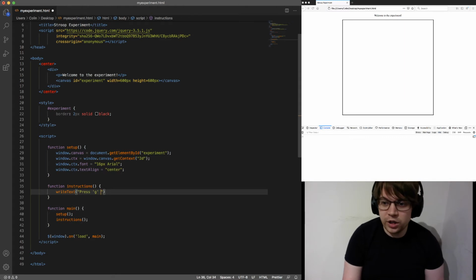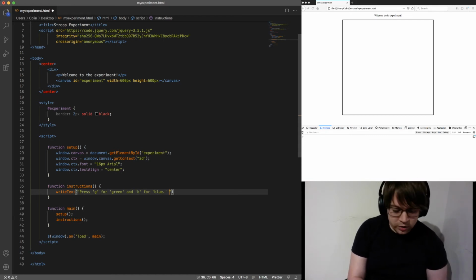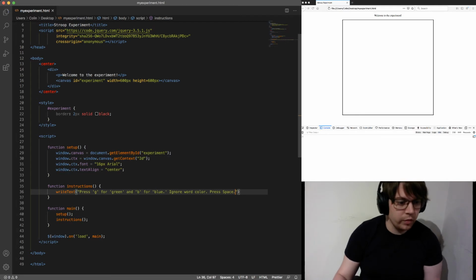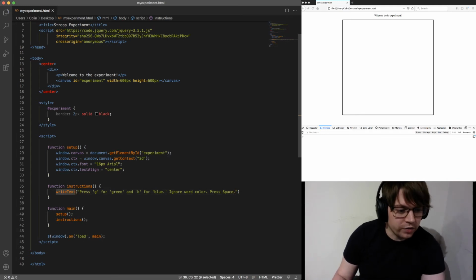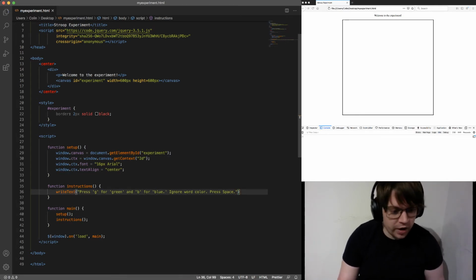We'll say press G for green and B for blue. Okay. We'll say ignore word color, and we'll say press space to start. Cool. All right, so we still have to define this write text function, but once it's defined, that's going to go ahead and write our instructions for us.